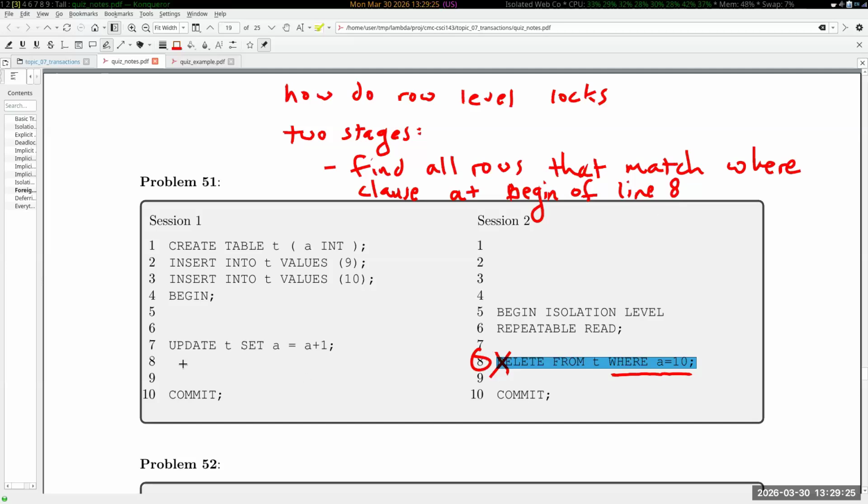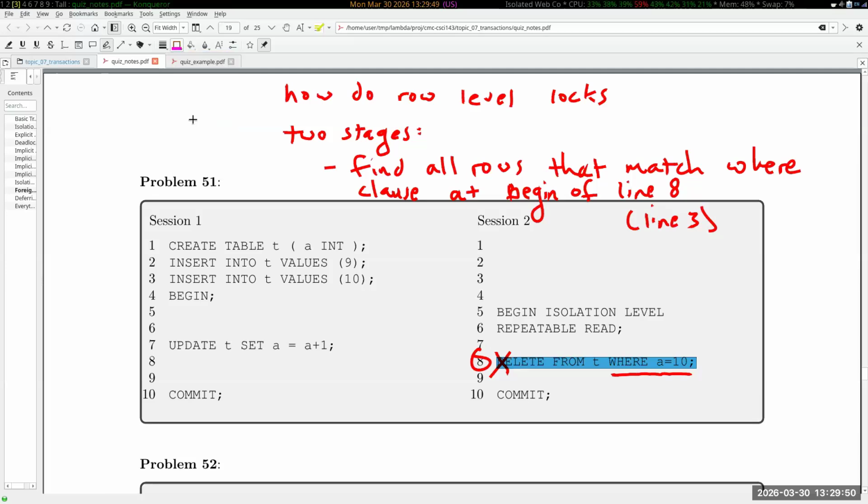At the beginning of line 8 right here, this transaction has not committed. And so where is 10, this particular row right here, the line 3 row is what matches at timestamp 8. Line 3 row is what matches.